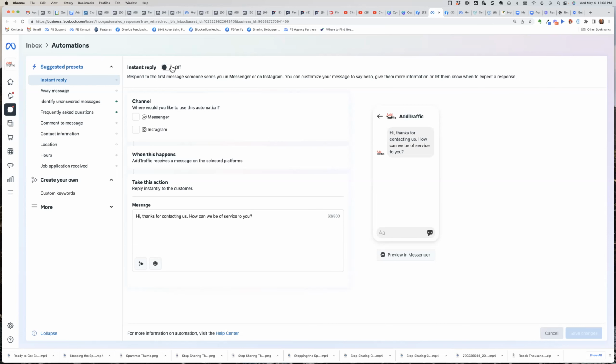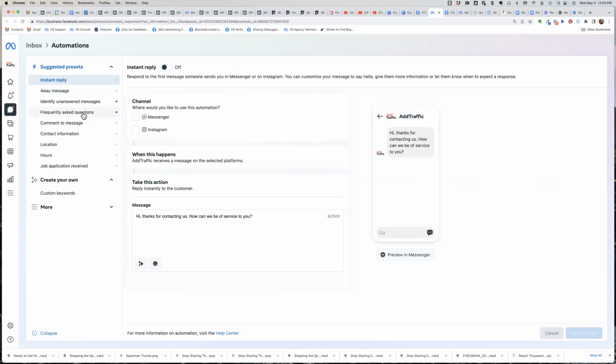So anytime somebody clicks my messenger button, whether it's in my ad or on my page, you can even embed it on your website. You can put it anywhere so that you have chat built into your website. Well, anytime they click on that send message button, it's going to pop up and give them this automated reply. You just turn on your instant reply. Where do I want it? I want it in Messenger and in Instagram.